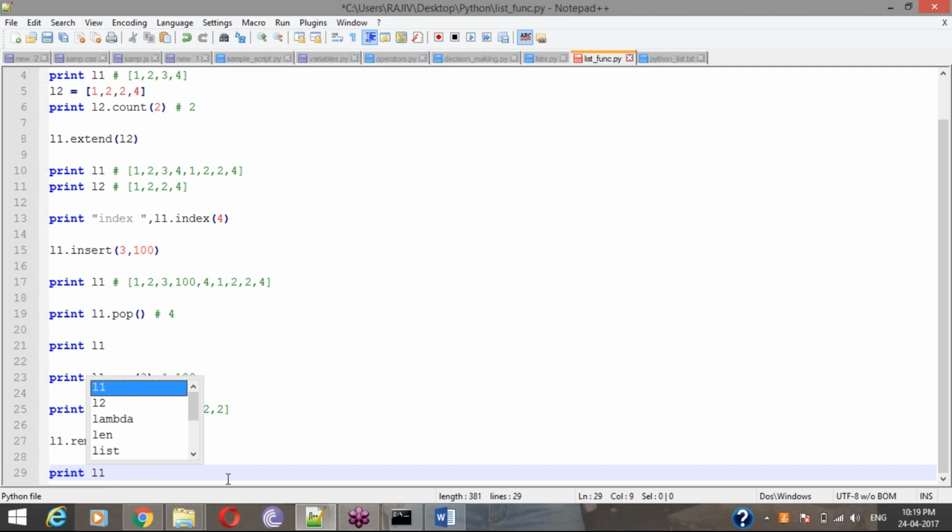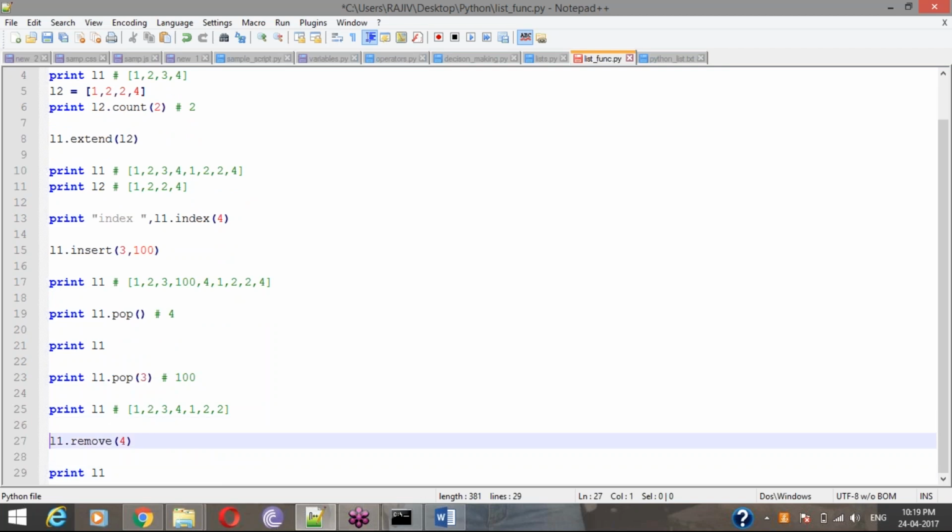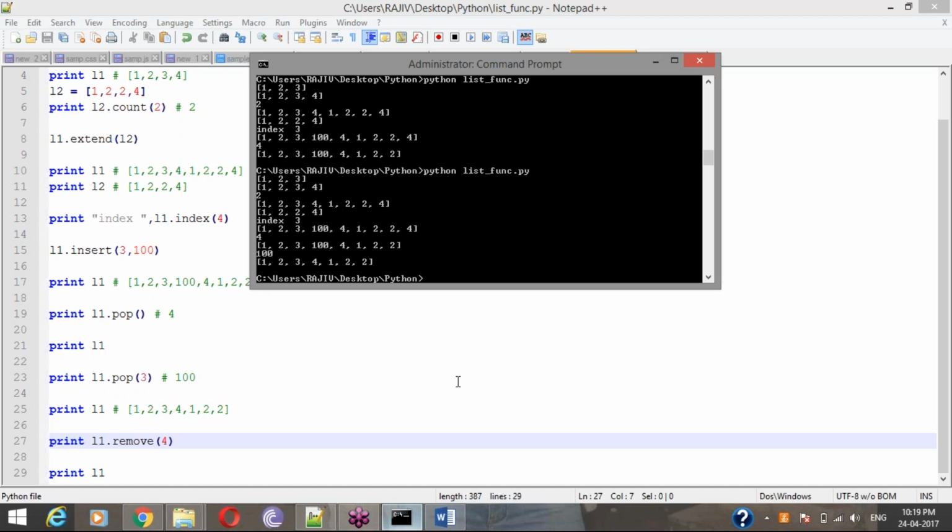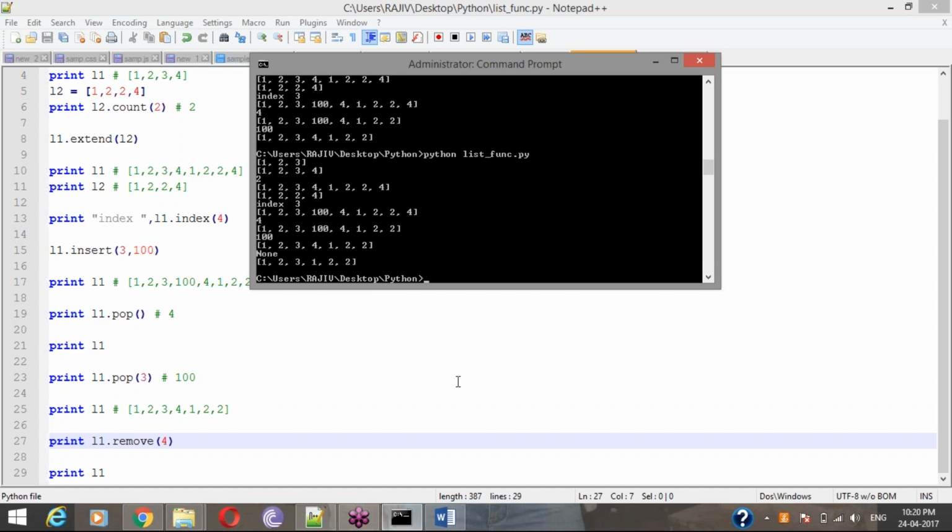See, this is not returning anything, that is the reason it is showing None, but it will remove 4. So the new list has 1, 2, 3, 1, 2, 2.